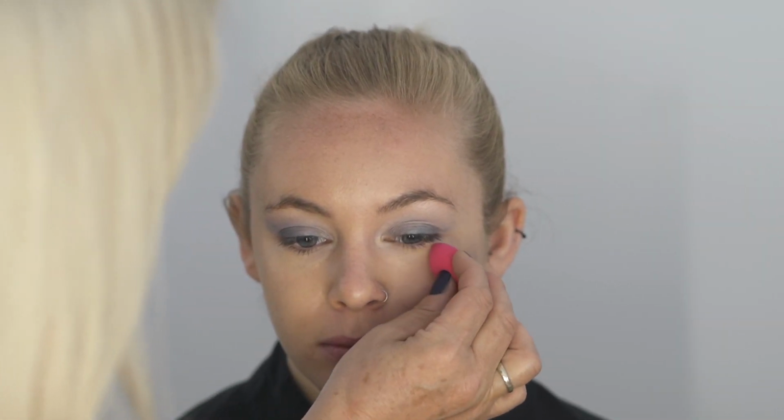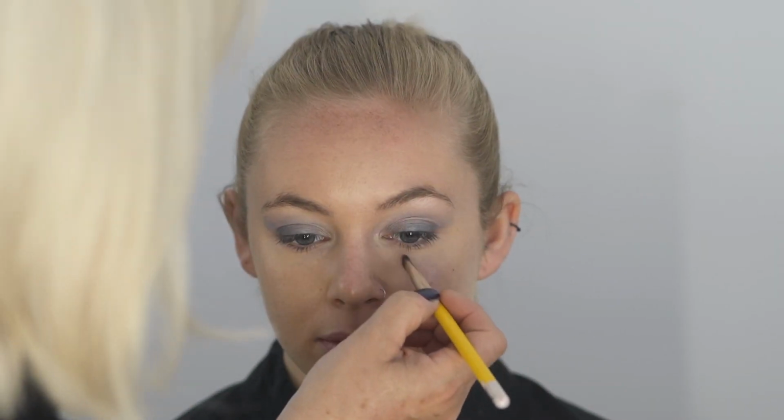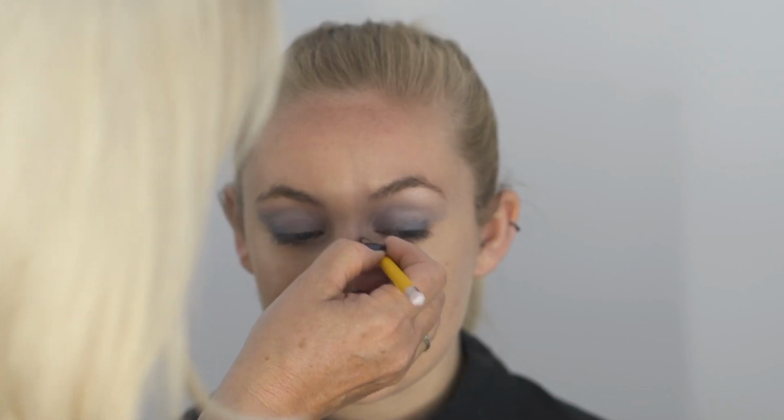But you really want to achieve a nice natural foundation, nothing that's going to be too heavy. I'm just going in now with a little sponge and applying any corrector, concealer, and just evening out the foundation and the base. And then I will be blending down into the neck as we go on with some bronzer. But I'm just using a small brush and applying concealer anywhere I may need to add a little bit more coverage for any dark circles under the eyes or any blemishes, any little imperfections. But again, not making it too heavy.